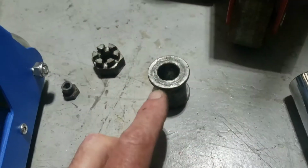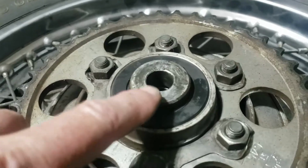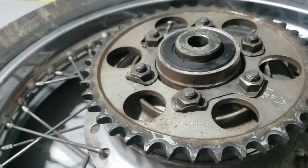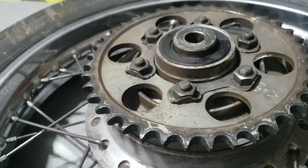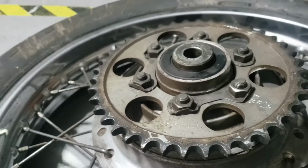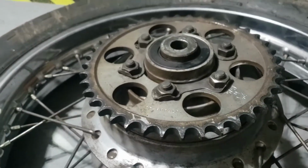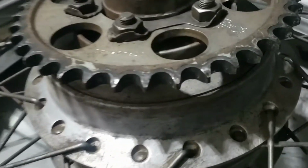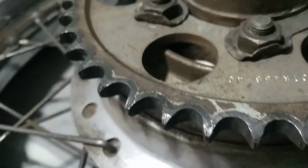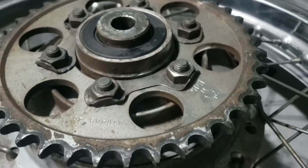By the way, this is the right hand spacer that goes between the brake drum and the frame, and on the other side there's another smaller spacer that sits in there with a bearing and stuff. So we're going to take all that off probably, because knowing this bike, it should be easy. Famous last words, but I think we'll tidy this sprocket up a little bit. If not replace it, honestly. Might look at replacing that.